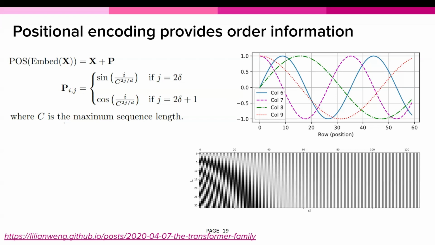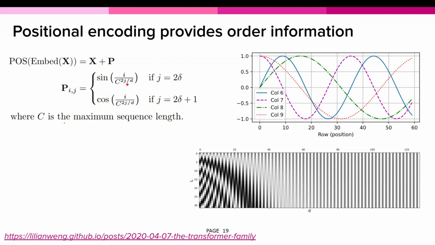So the idea behind the construction of P is to assign a kind of unique real valued fingerprint to each position i in the sequence. And in the seminal paper, the authors used a set of sinusoidal basis functions for this. And so the frequency is different for each dimension d. And then we alternate between sine and cosine functions between consecutive dimensions. So even dimensions we use sine, and then odd dimensions we're using cosine.